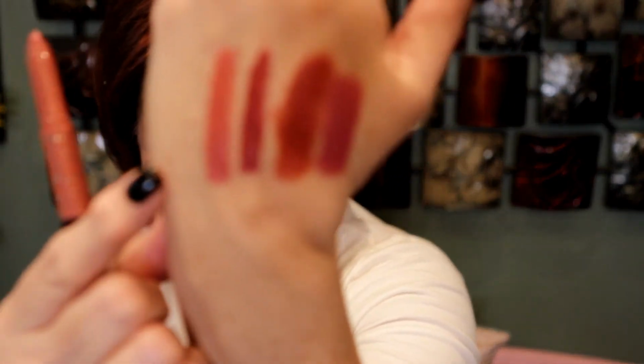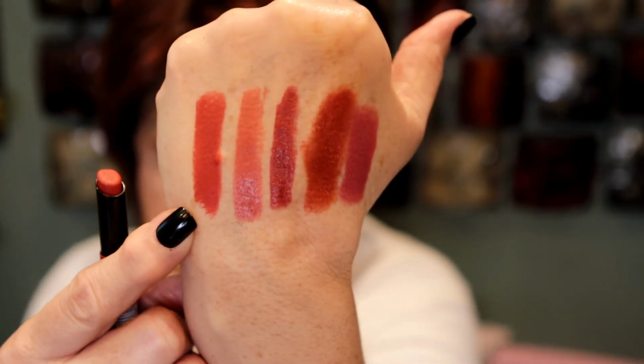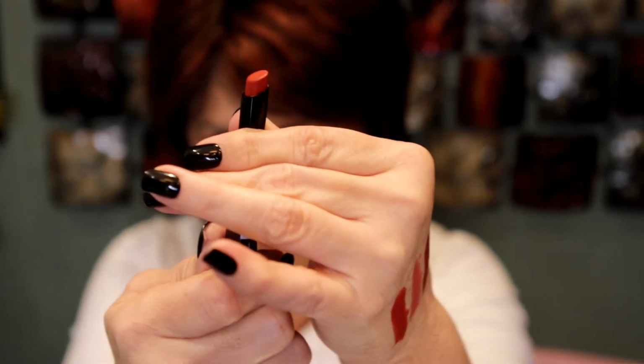The next one that I brought is number 20, and it's also a Maybelline SuperStay. They're all Maybelline. And this one is very, very pretty. And then the last one that I brought is $8.99. Yes, $8.99. And this is the Maybelline Ultimate formula. This one is also a beautiful shade, and this is matte. And it comes in this kind of dispenser or packaging.